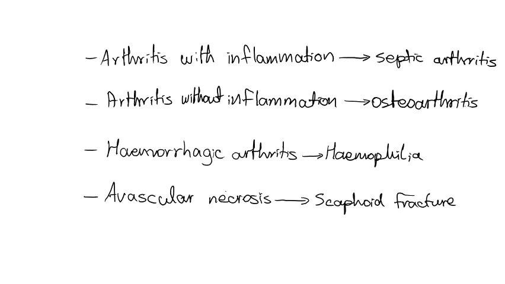reason why avascular necrosis is so common with the scaphoid bone is that the scaphoid bone does not actually appear quite clearly on an X-ray. So if we suspect a patient has a scaphoid bone fracture, we can't tell based on an X-ray. And unfortunately, since the scaphoid bone does not receive quite a large amount of blood circulation, or essentially does not get enough blood from blood vessels, if it is fractured and blood vessel supply is cut off, it undergoes necrosis.